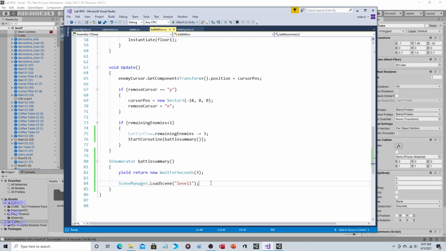You have, you win, congratulations. Maybe you have some stats like how much damage you did. Maybe you have a rating for the battle. But you'll also have things like how much XP you got, what loot you got, was there a key item for beating this enemy? Did you level up? Did you get some skill points for leveling up? So that's what you do here in the battle summary. This gives you the ability to now pause and say, okay, let's do some stuff before we leave.